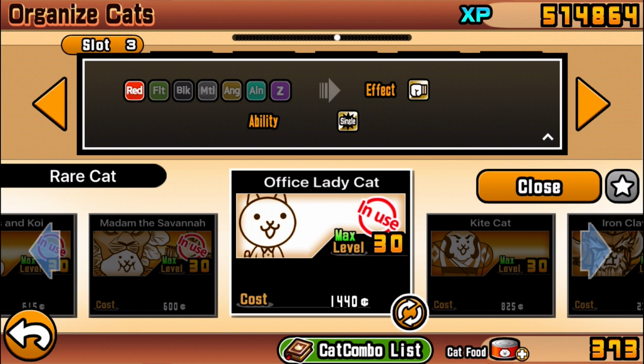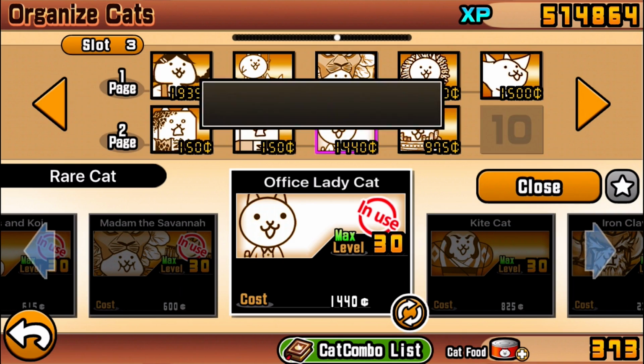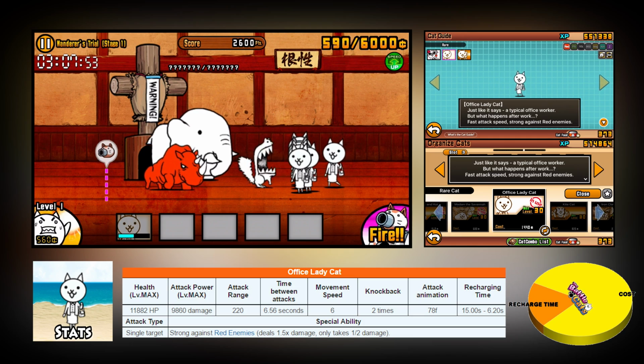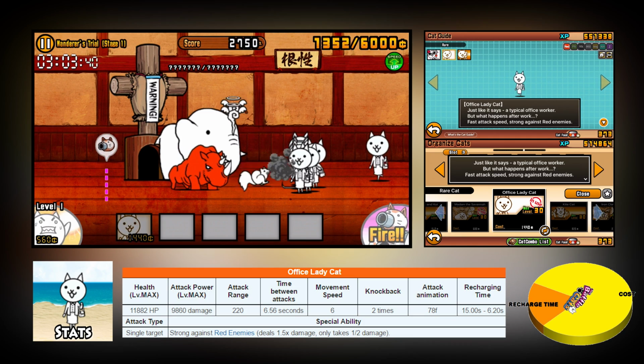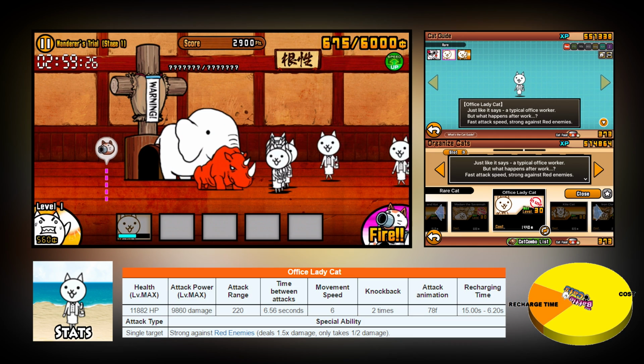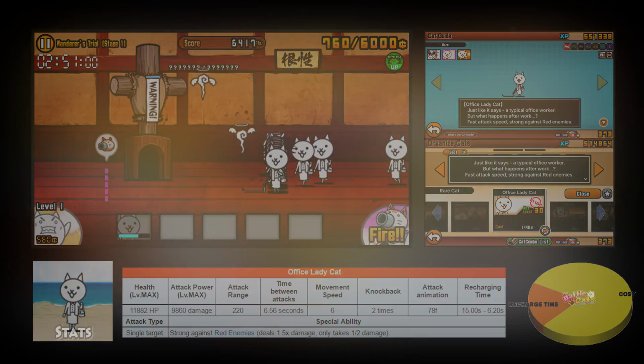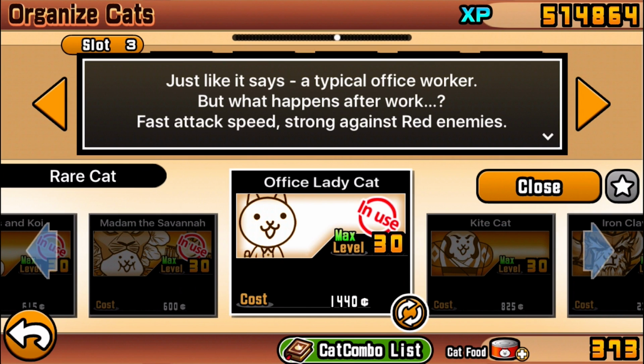Oh yeah. And oops, this is not the correct description. This is the description right here. Just like it says, a typical office worker, but what happens after work? Fast attack speed, strong against red enemies. So I guess it goes from a vacation lady to an office lady, and I can sort of see that. Maybe it's an office person that went on vacation and is now back in the office.